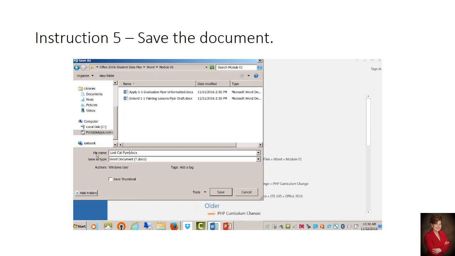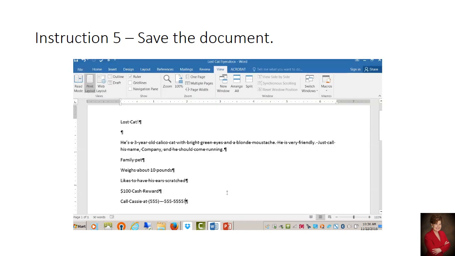We should check the file name, lostcatflyer.docx. Click Save. The new name, the saved name of the flyer displays on the title bar, lostcatflyer.docx.